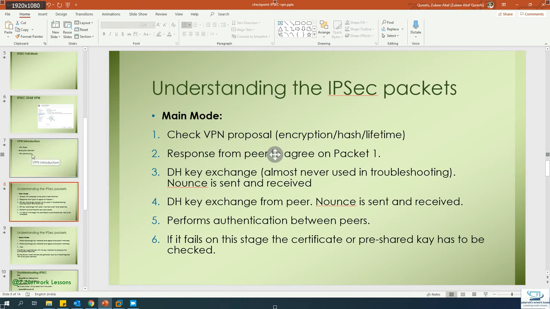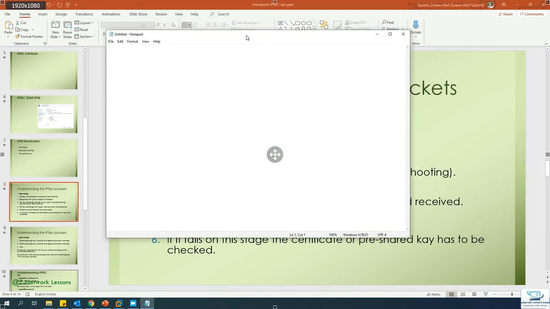So you have two modes in phase 1 and phase 2. Let me grab my pen. Okay, I have the notepad here and I have a pen. So what we do here is, this is your phase 1, right? Let me write down phase 1. This is also called main mode, MM. We will see it as MM inside the VPN.